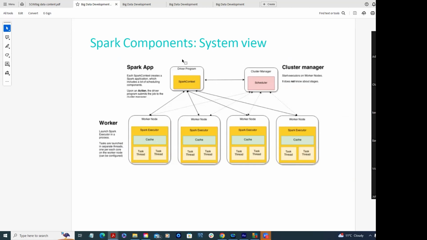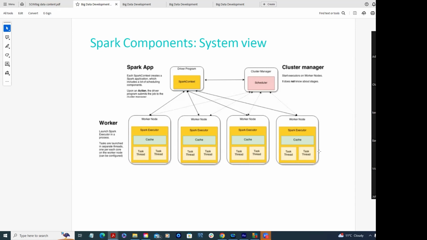Let's say we have data to be transformed, and normally the data is very huge, and it should take, let me say, 12 minutes to transform this data. Instead of taking 12 minutes, the cluster manager uses its discretion to decide the number of nodes to create to transform that data.